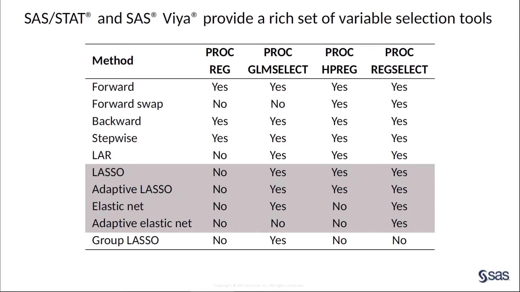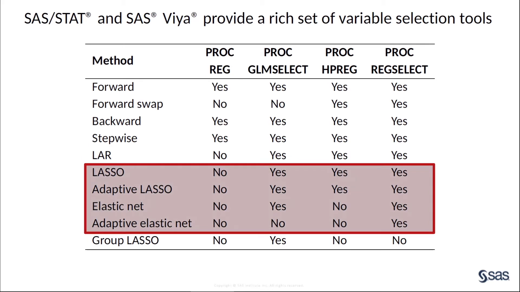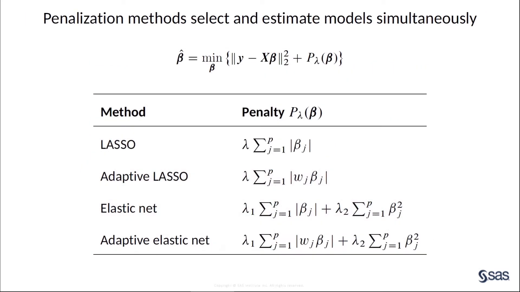Another approach to variable selection is to use penalized regression methods. In this video, we focus on four kinds: lasso, adaptive lasso, elastic net, and adaptive elastic net. Penalized methods perform shrinkage and variable selection simultaneously for better prediction and model interpretation. In the penalized regression problem, P is a penalty on the coefficient vector beta, and lambda is its corresponding non-negative penalization parameter. Penalized regression has the effect of shrinking the coefficients, even setting them to zero, producing a spectrum of solutions depending on the values of lambda.